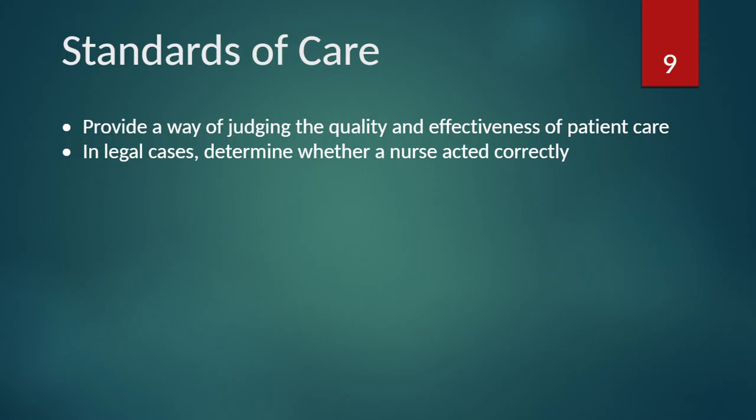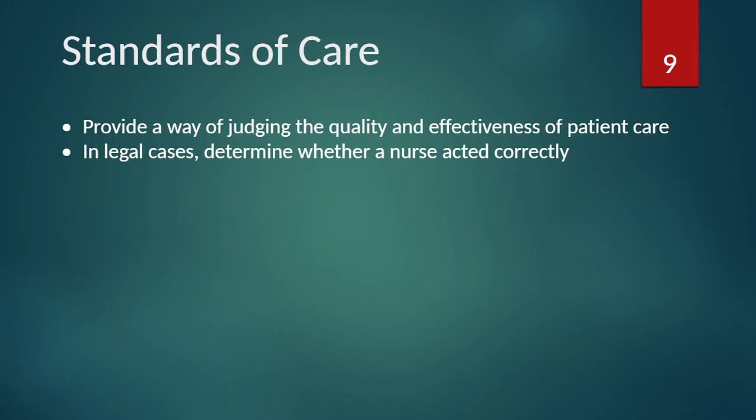Standards of care are the foundation for evaluating the quality and safety of nursing practice. These standards outline what a reasonably prudent nurse would do in a similar situation, and they serve as a benchmark for the quality and effectiveness of patient care. Professional organizations, state boards of nursing, healthcare facilities, and evidence-based guidelines all contribute to defining these standards. They help ensure that patients receive consistent, safe, and competent care regardless of where they are treated or who is caring for them.